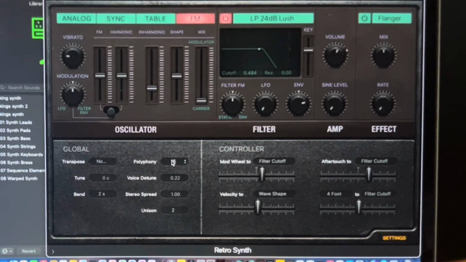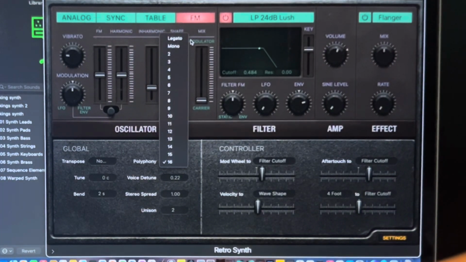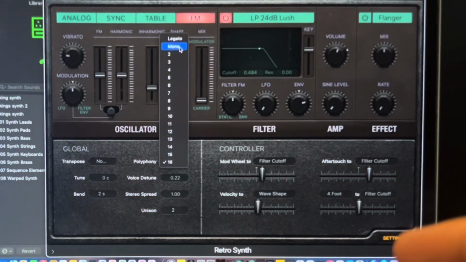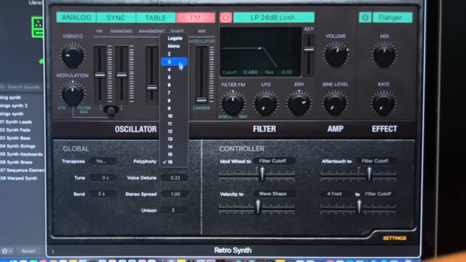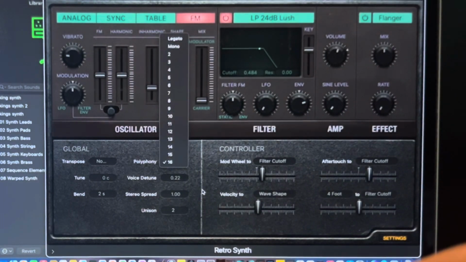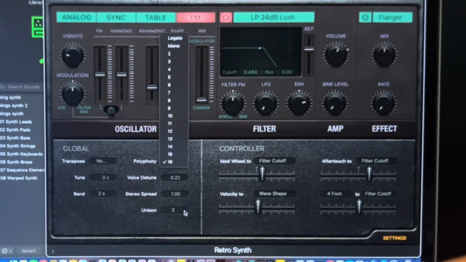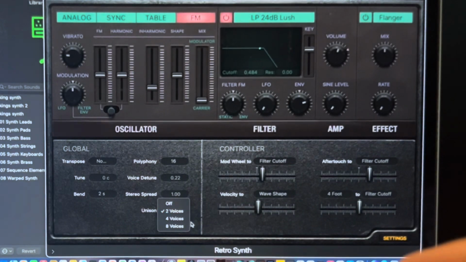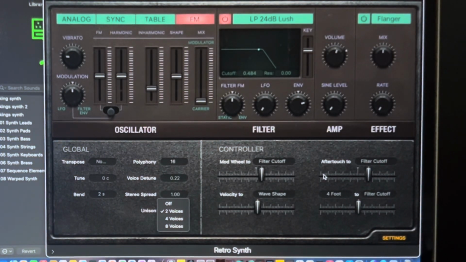Let's open this up right now. Got your mono, like one key action, and you've got so many voices to choose from, and with the unison, here you have all the voices you can get playing all at one go. And also you've got your controls as well for your mod wheel, aftertouch, and velocity, and your cutoff to change the sound so much.